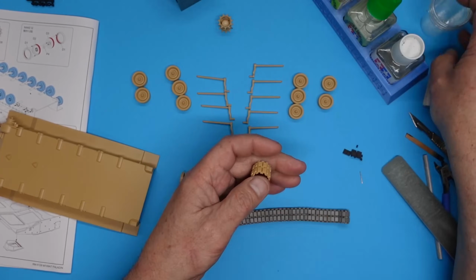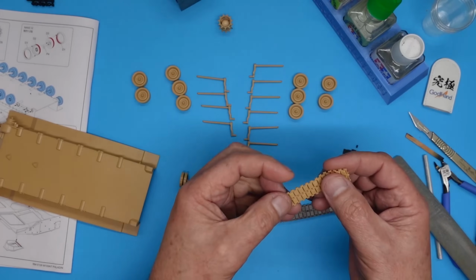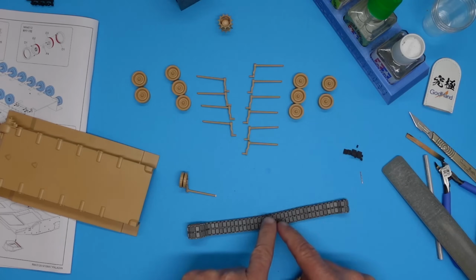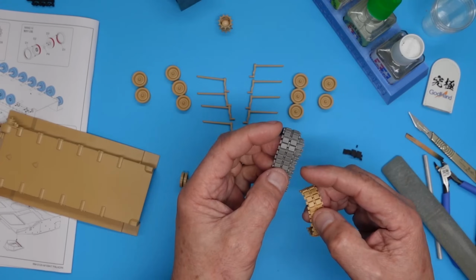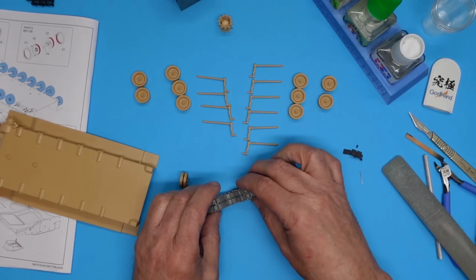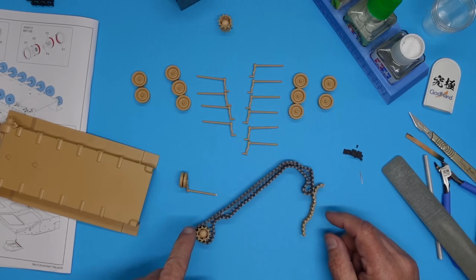These are, as you can see, the same with the ET. I wonder if these RFM ones are under scale, because these are the same sort of size as the ET model ones. These are a little bit finer, but then these are made for Magic Factory, and these are Magic Factory. But as you can see, the tracks are a little more chunky. Everything's sort of bigger in every way. So I'm not sure which one's correct.